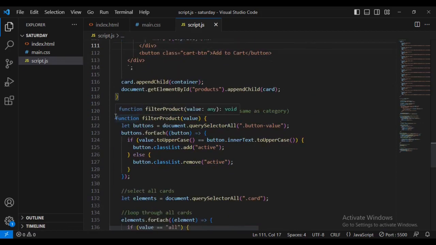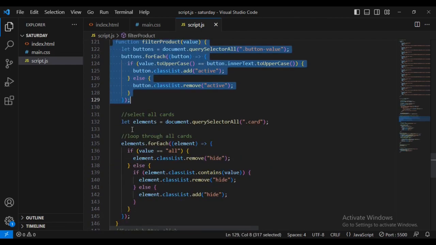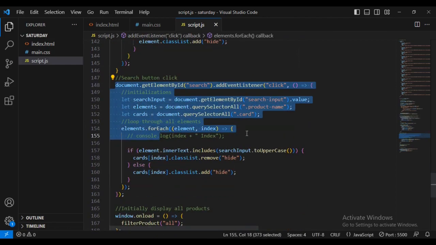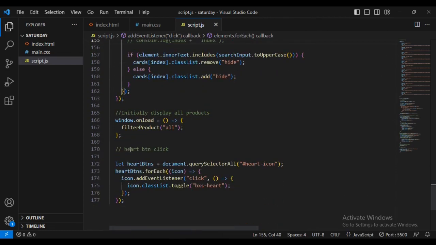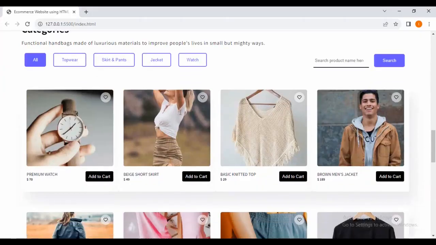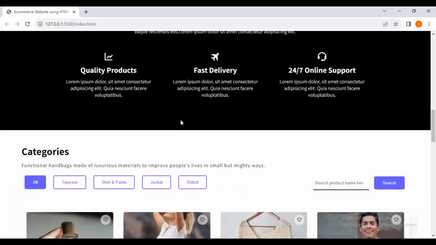Then the parameter will be passed from the button to the new category of the details to be displayed. Then also the search button, we have got a code for the search, and then the add button. So all this code will be inside my GitHub repository. I'll leave the link to the code. Then let's have a look. So after the JavaScript code, you can see that this data is now being collected using JavaScript.